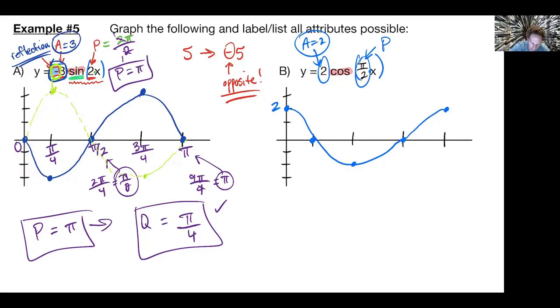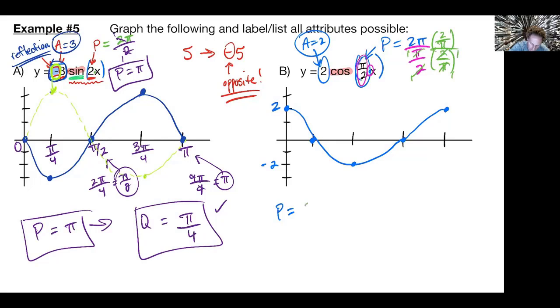Technically, I can draw this, have my finished product, and then be done. But I want to make sure that I'm labeling everything I can. Now, that means I need the period and quarters. Remember, our period is always going to be 2 pi unless they say otherwise. And because this one is actually being multiplied, we're going to divide to undo it. Remember, x's want the opposite of us, so divide by that pi over 2 that it's being multiplied by. Now that's pretty nasty. So instead, we're going to multiply by its reciprocal, which would be 2 over pi, so that all of this denominator cancels out to be a 1.